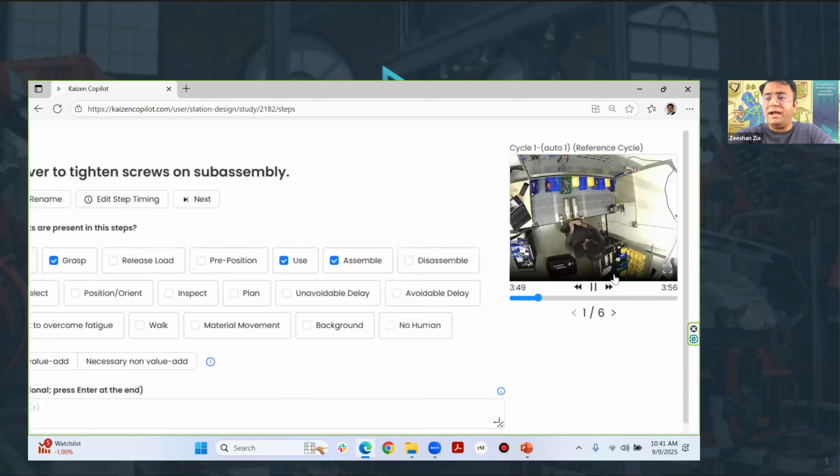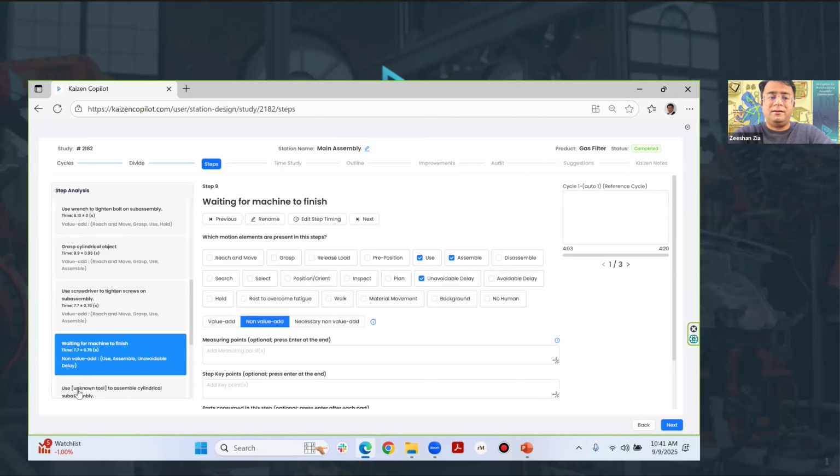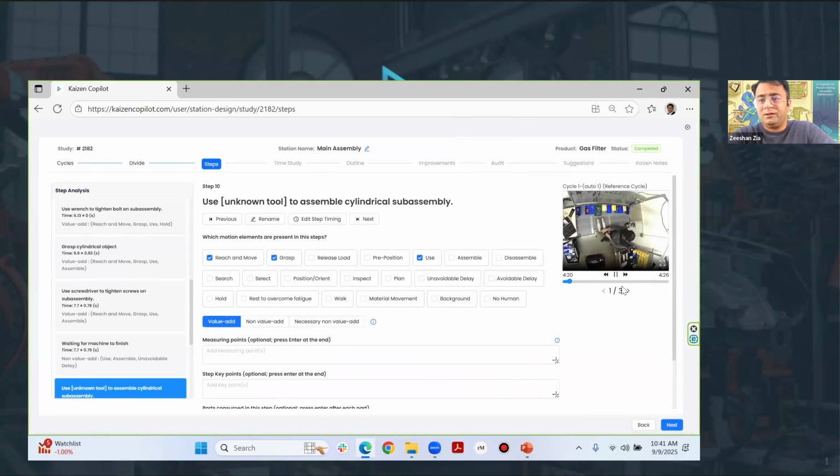On the top right, you can see how that process was broken down into those cycles, into those steps, right? So the AI automatically broke it down into steps that basically would be pretty salient, and it did so across cycles. So you get the same consistent process across cycles. Step names get defined automatically. And as you do more and more time studies in Kaizen Copilot, the step names become more and more contextual, more and more relevant to you. The software can figure out whether it's a value add step, non-value add step, or necessary but non-value add step.